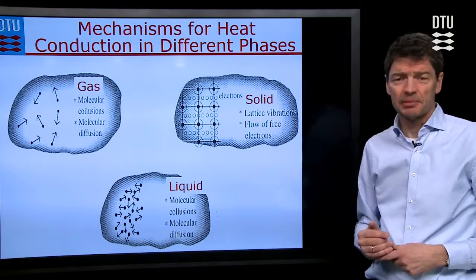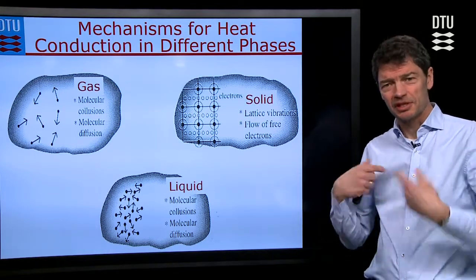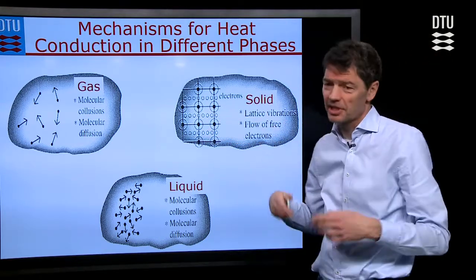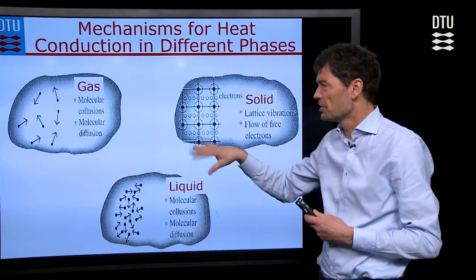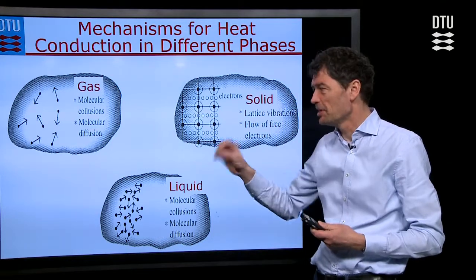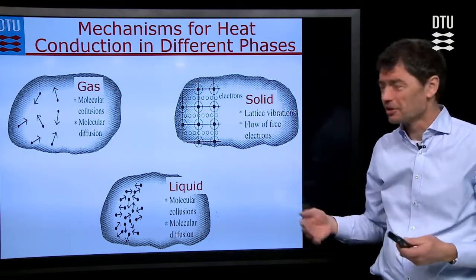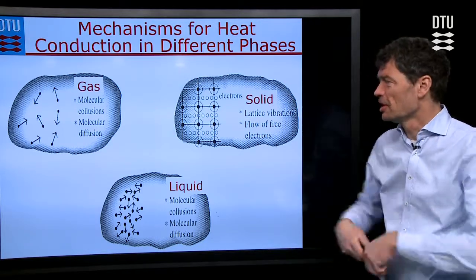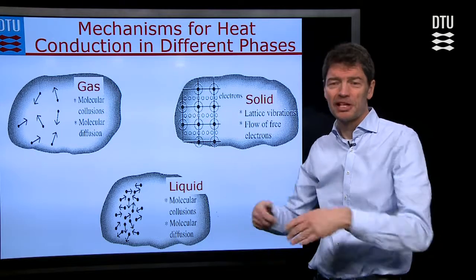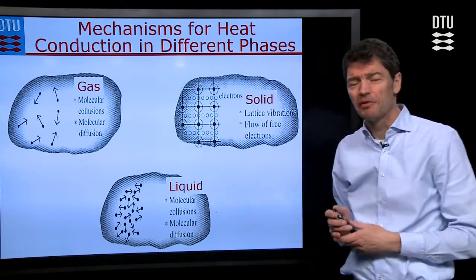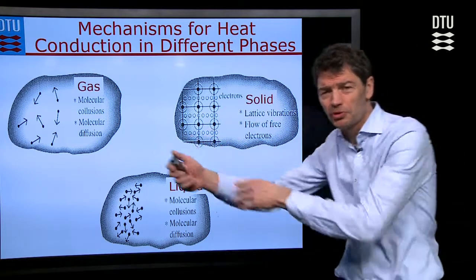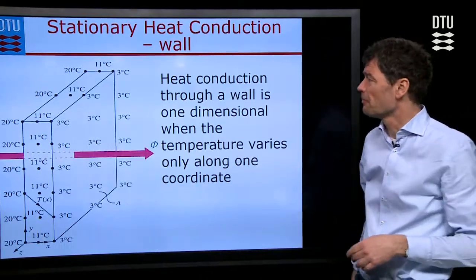Heat conduction is a mechanism for heat transfer which takes place at an atomic scale, in a solid, in a liquid, or in a gas. With increasing temperature, the vibration of the molecules or atoms increases, and they move against each other without being moved completely, so there's no mass transfer. Then we have a conveyance of heat from a warm towards a colder environment.